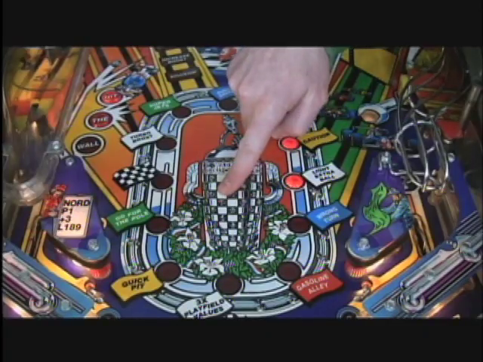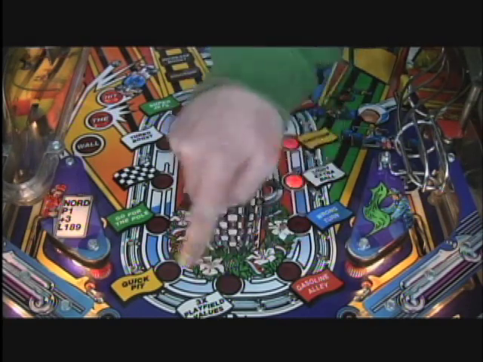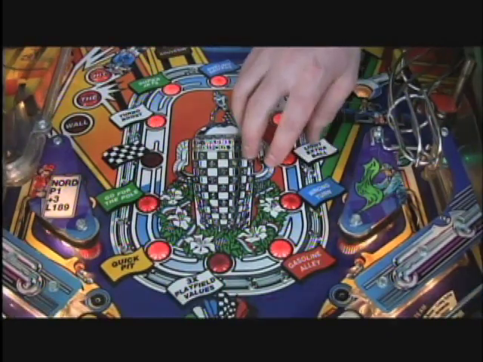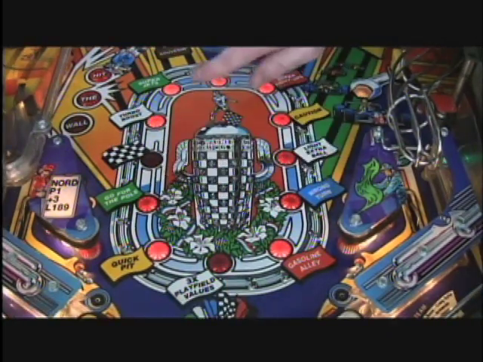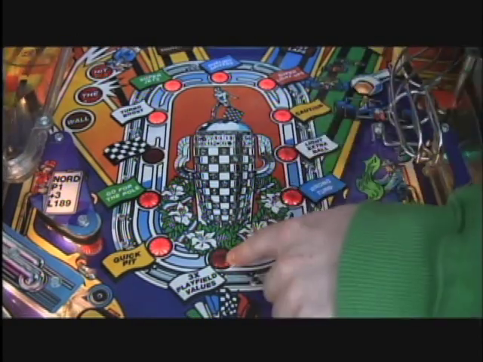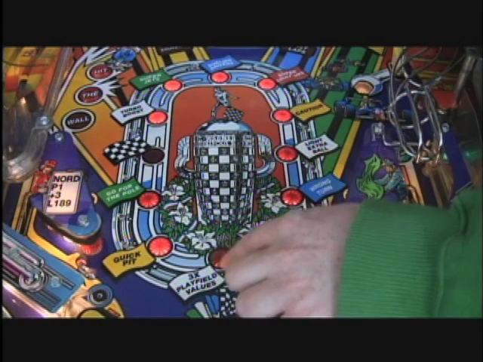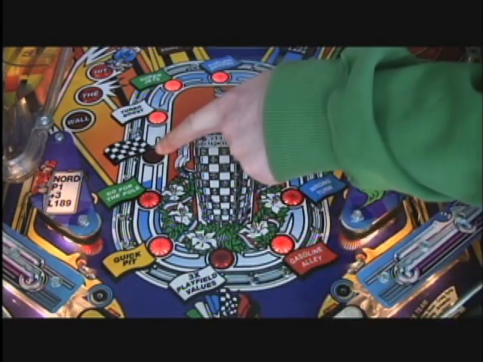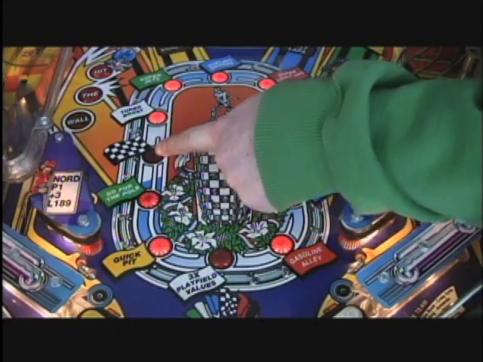This is what your speedway looks like. Each one of these is a different mode. Right now we're on the caution mode. You start these modes by hitting the green flag up the middle or the right orbit when award speedway is lit. So it looks like when you got everything but triple playfield scoring, you start triple playfield, then get your last mode, your checkered flag, for big points.